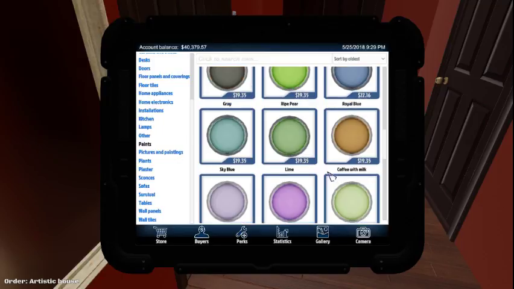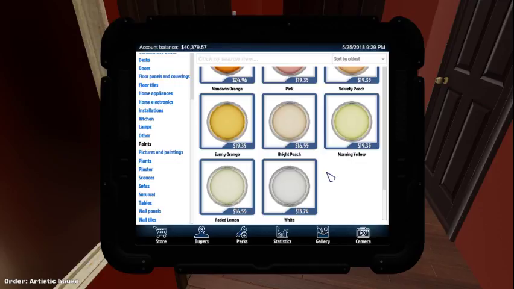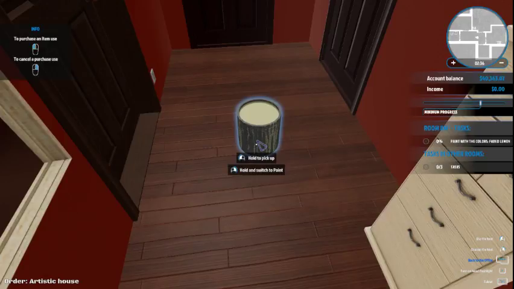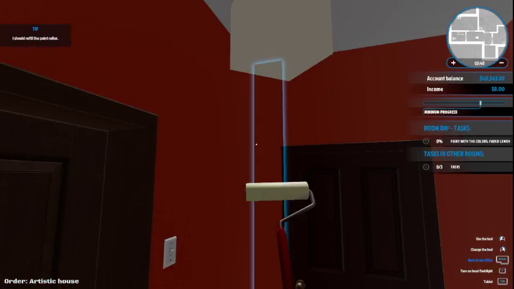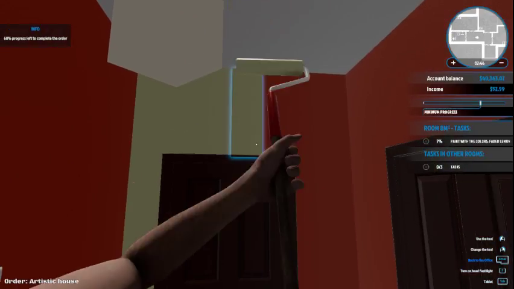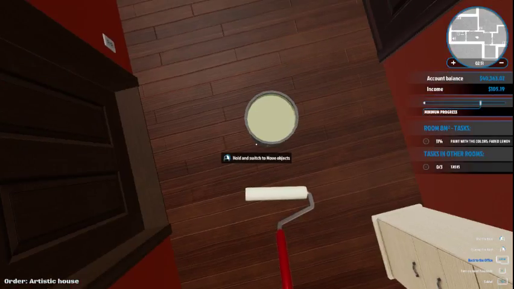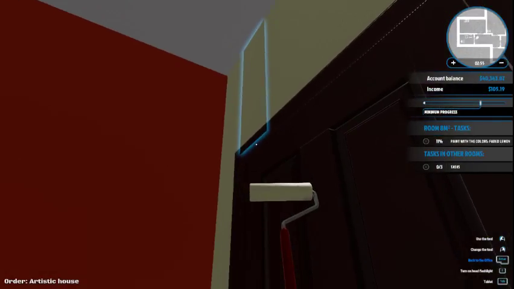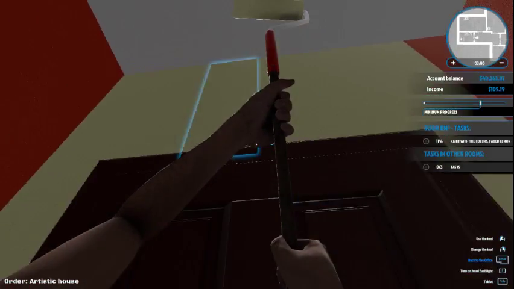Faded lemon. That's right. Pear, lime, spring grass, morning yellow, faded lemon. Here we are. It's a very shallow or a very faded color, which is exactly what she wants. This room, unfortunately, has a whole lot of door frames I have to worry about. Unless it won't consider the door frames this time. Well, I can paint them, so I'm assuming it does.